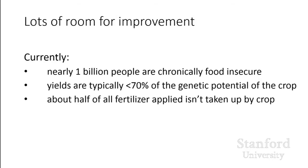As much as we've had success, we still have a long way to go, in the sense that nearly a billion people are chronically food insecure. There are lots of inefficiencies in the system. How much we get out of a unit of land is typically less than three-quarters — often less than half — of what we know is possible if you manage it really well. We know that about half of the fertilizer applied to crops is not taken up by the crops; it's going into the atmosphere, leaching into waters, causing eutrophication and other issues. So lots of inefficiencies in the system — and this is the opportunity.